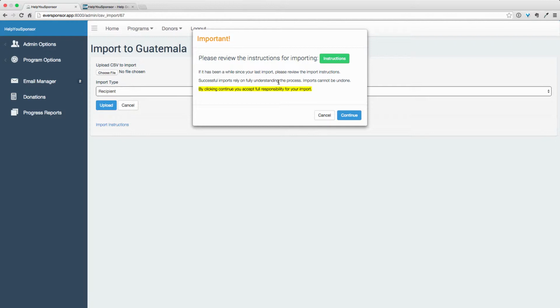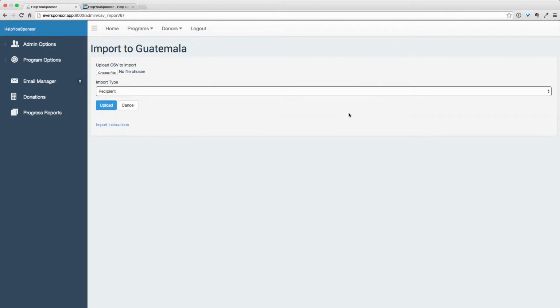Importing a CSV is your responsibility. If it's something you don't feel comfortable with, Help You Sponsor will import them for you for $25 a file. So once you feel comfortable, you can continue on. Click the Continue button and begin by choosing a file to import.